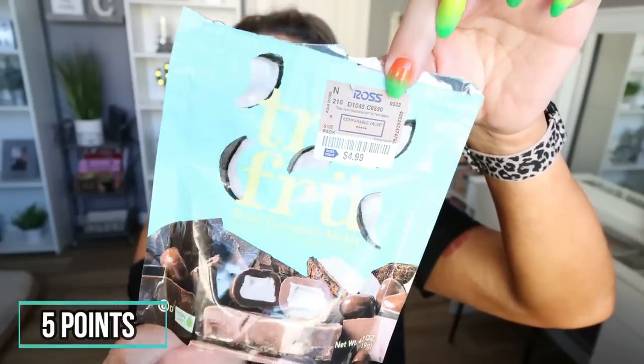In a recent What I Eat in a Day I shared the chocolate-covered banana from True Fruit, but this is their Coconut Melts. These are so delicious — they have a creamy coconut center in really good high-quality milk chocolate. It's 150 calories per serving, which is a quarter cup, with four servings in the bag. I found these at Ross for $4.99 a bag. I love the True Fruit brand in general — their frozen blueberries, strawberries, and raspberries are great. The ingredients are really high quality. If you find these anywhere besides Ross, let me know!